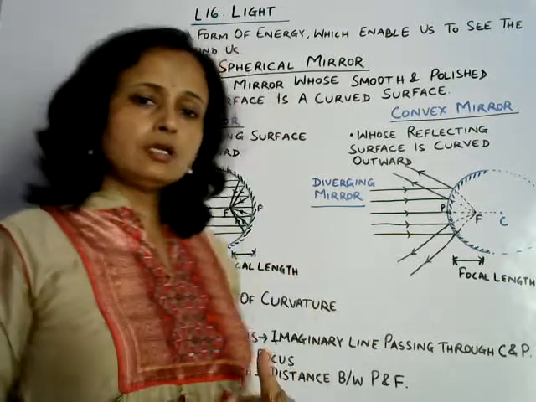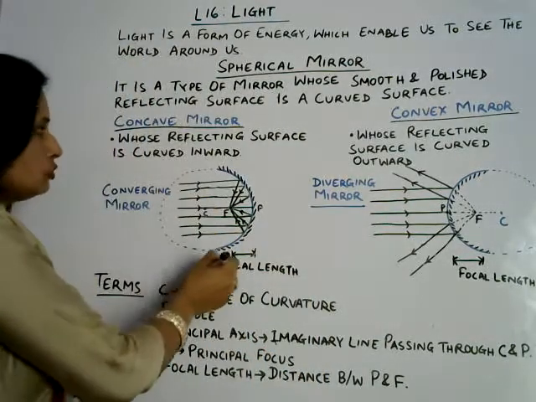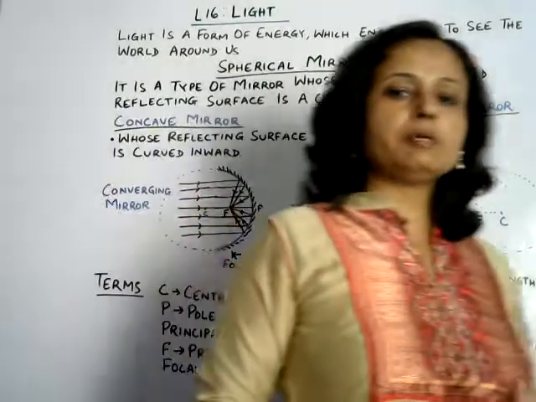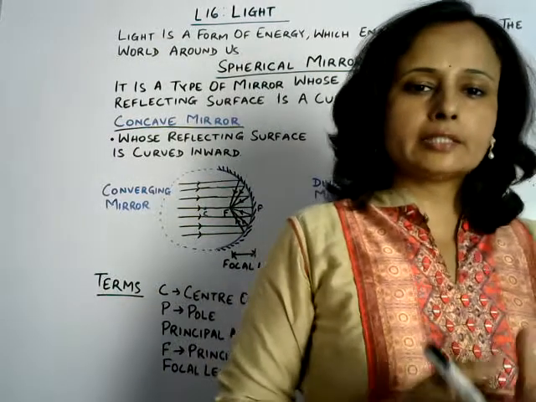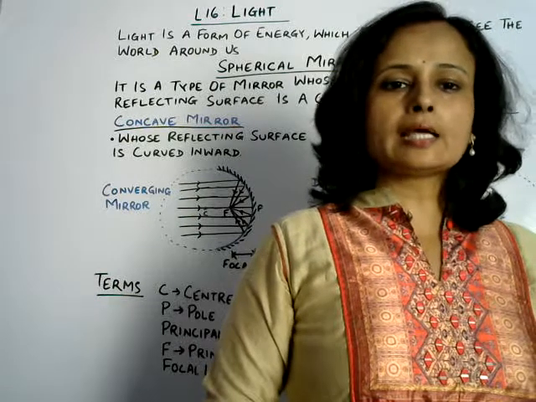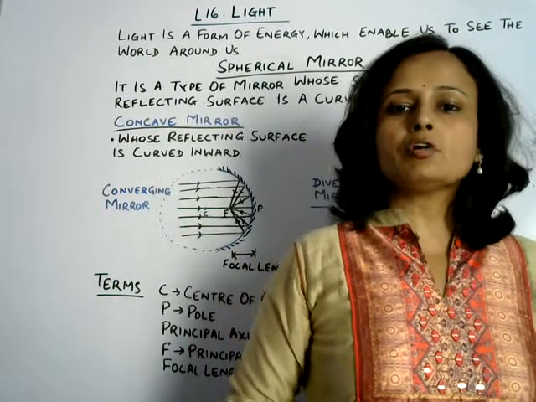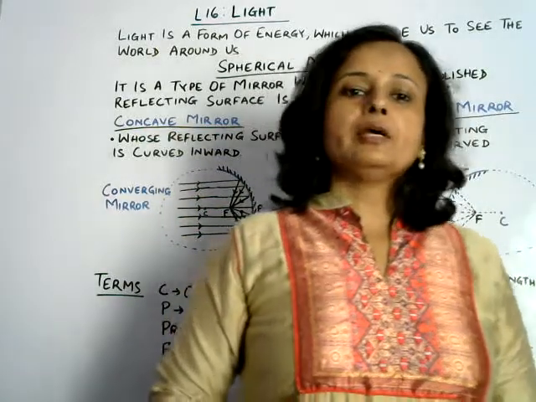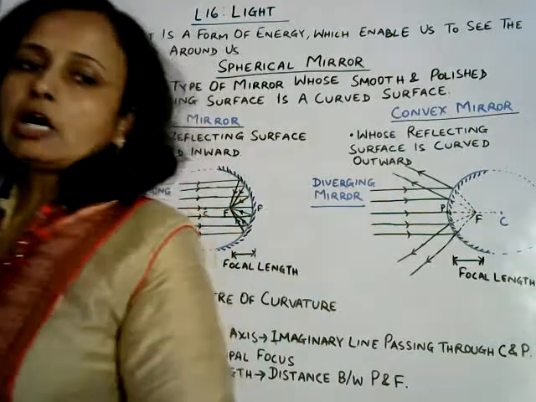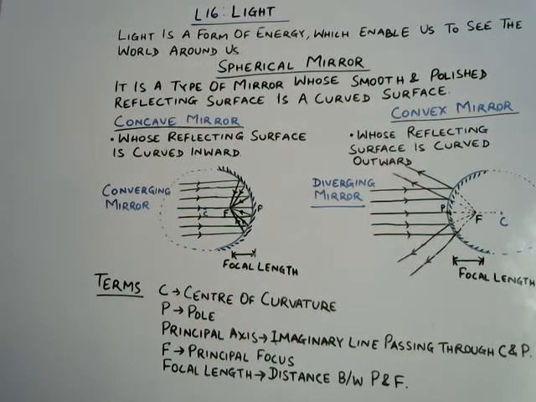Okay. Now, let us discuss why concave mirror forms a real image. Because its reflected rays actually meet at a certain point on the principal axis. That is why the image formed in this is called real image and can be formed on a screen. We'll see how image is formed in converging mirror in the next video. Till then, you look at the screen.